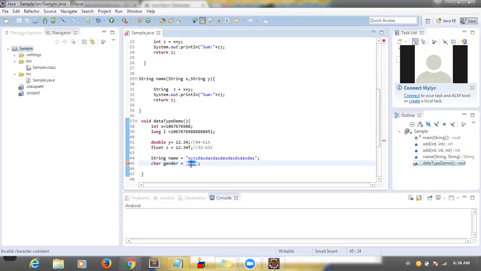So it will take only a single char. Now you know the difference between char and string. String means it will take one or more than one char. Char means it will take only one char.